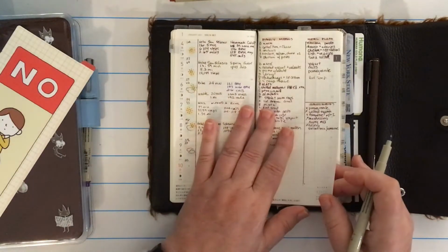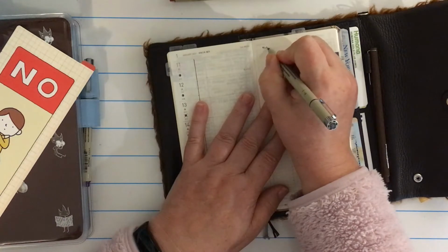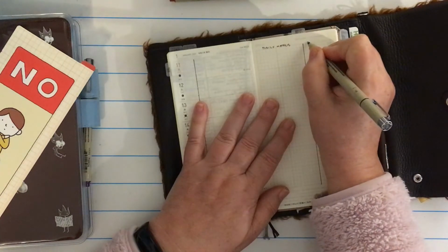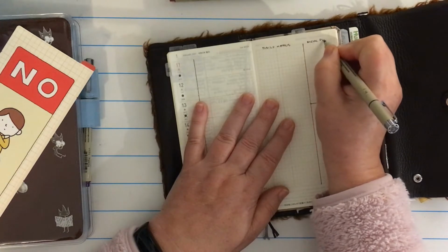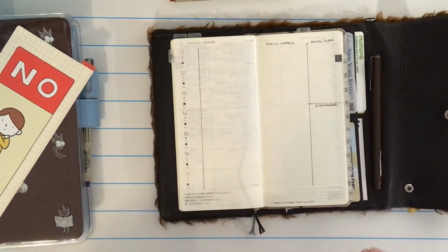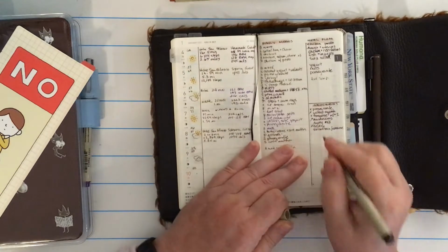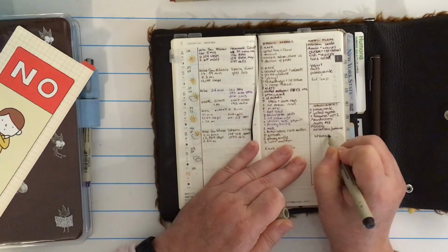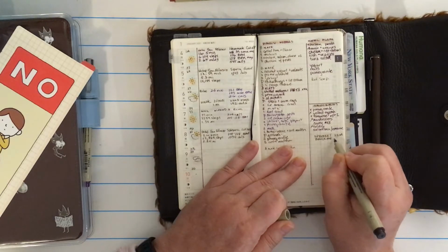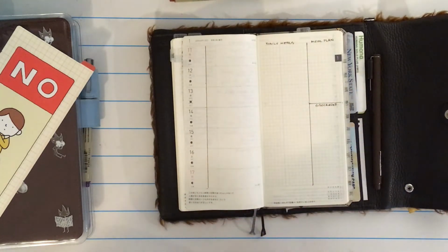And I will put over here daily meals. I don't really need to write this because obviously I know what it is. Meal plan. And over here I will write groceries. I should just write shopping because I'm actually writing in things sometimes. Where I should be writing it over here is sprocket film. I know I need to buy some brioche loaf. But that's almost like future planning right now, because I know that's what I want to do for next week.